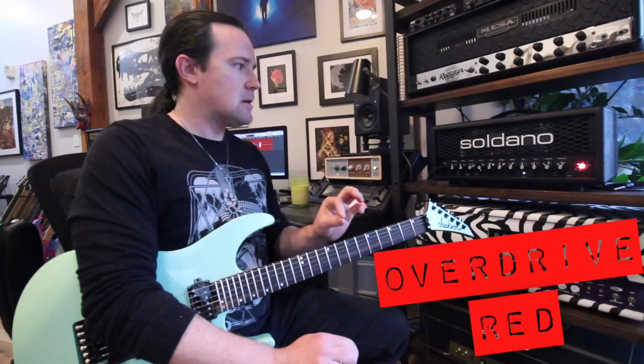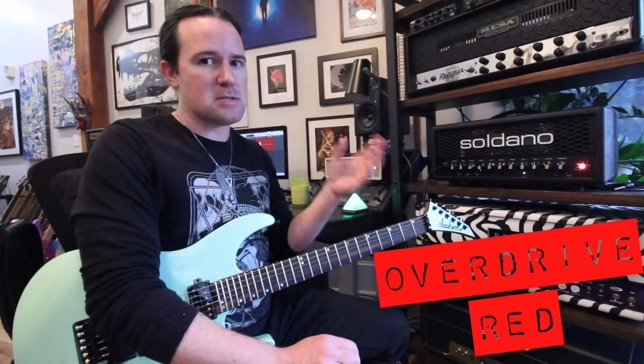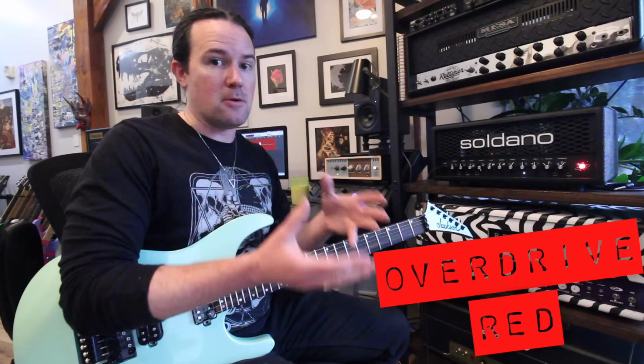But to me, whenever an amp has that excessive rumbly low end on it like that, I get excited about that because it's an opportunity for me to find the right boost pedal that I want to use with it to help me sculpt the tone and find my own sound with it.